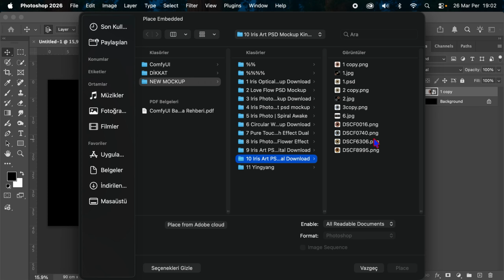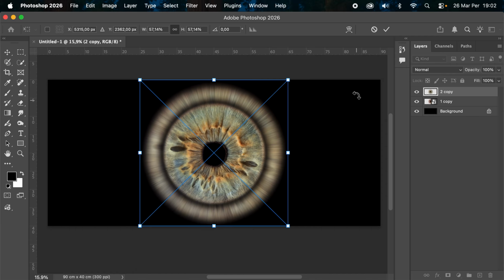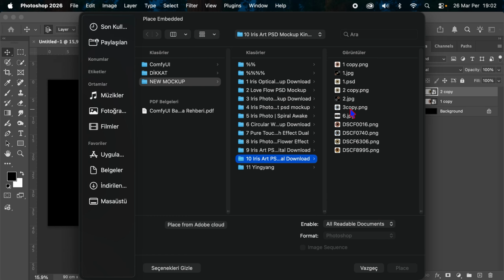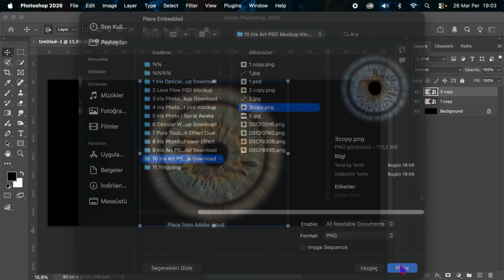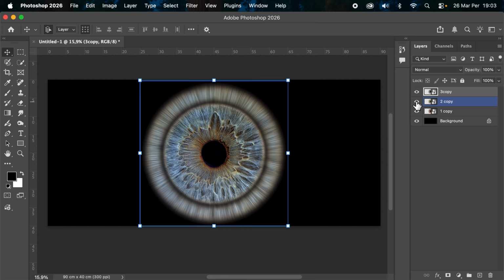Look. We are now creating a triple design in a different style with the kinetic effects that we prepared and saved in PNG and transparent formats before.